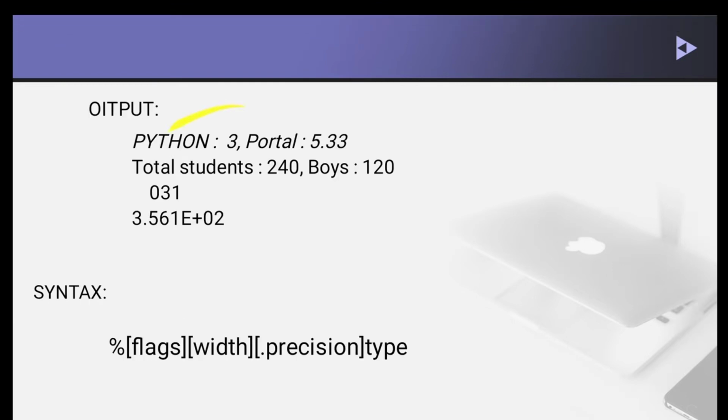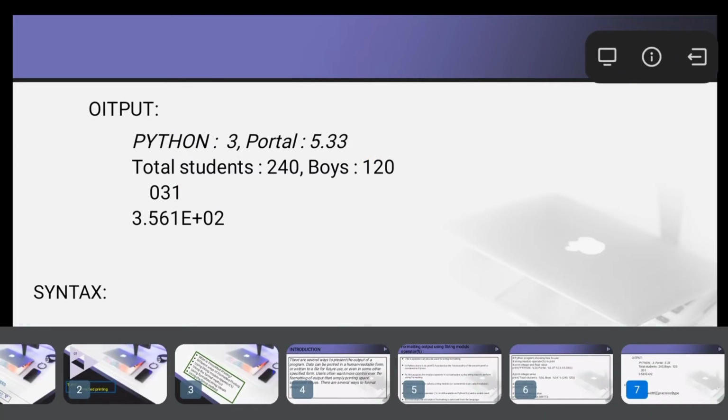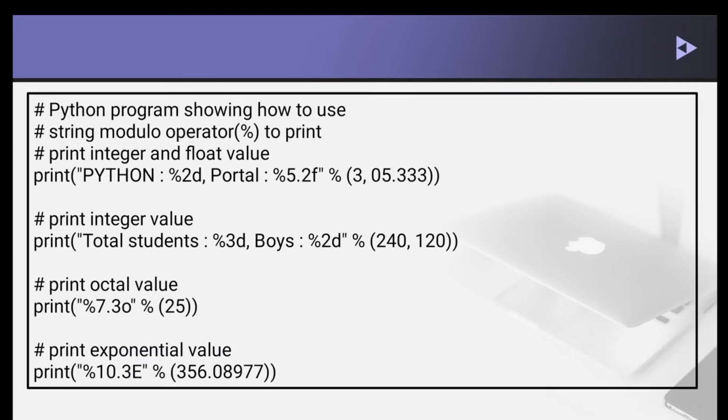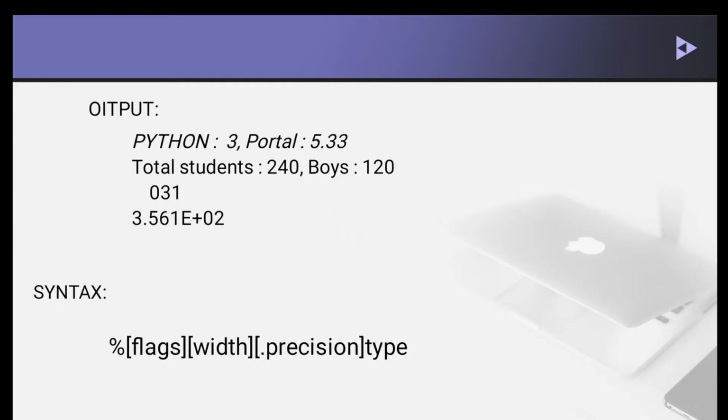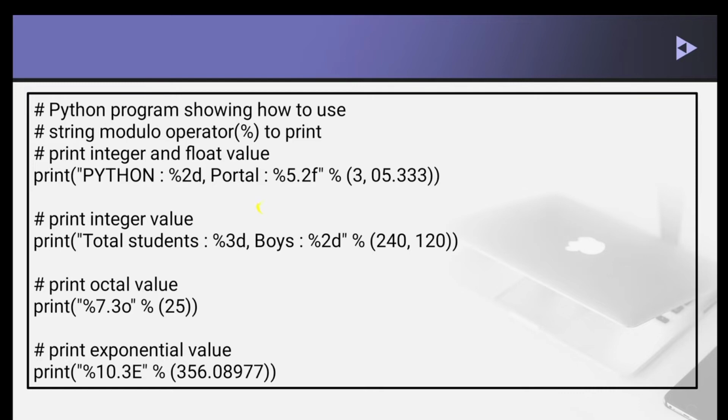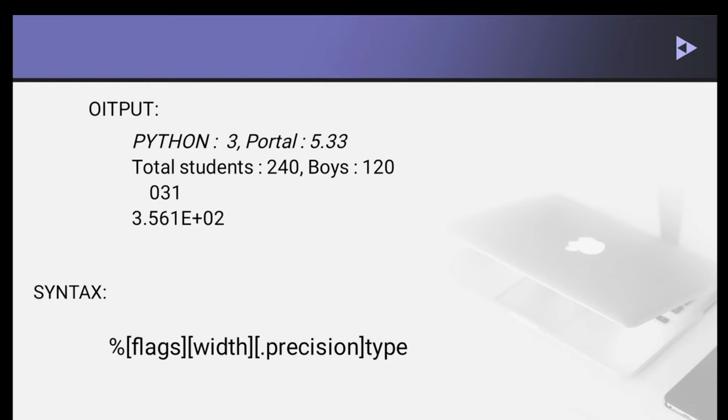See, 3 and 5.33. Why did we get 5.33 here? Before, it's 0.533, but I described the precision of the floating value as just 0.2f. So I am getting just two decimal places, 5.33, and the number before the point describes how much space should be assigned for this value.